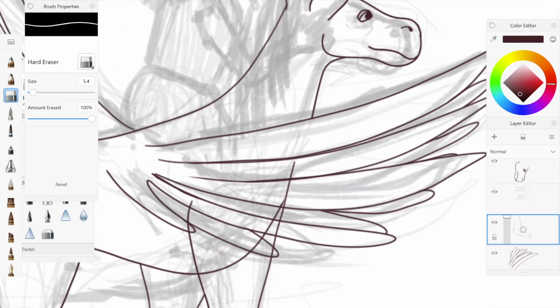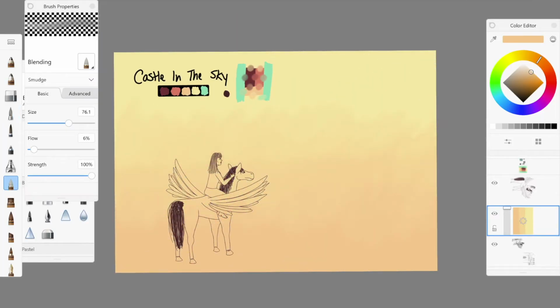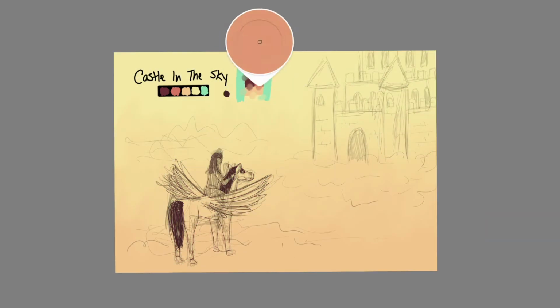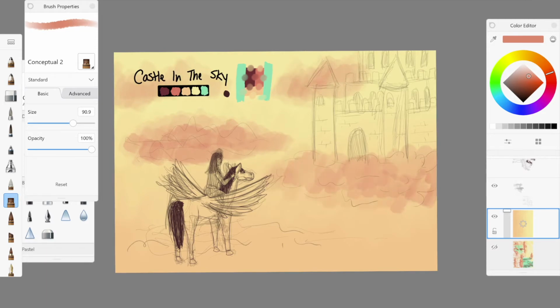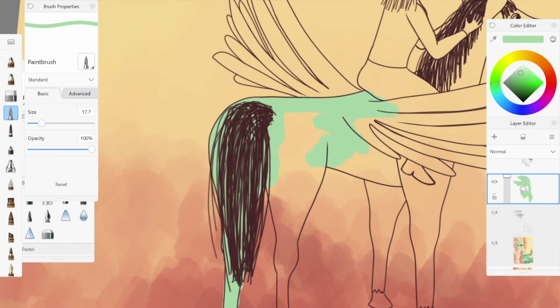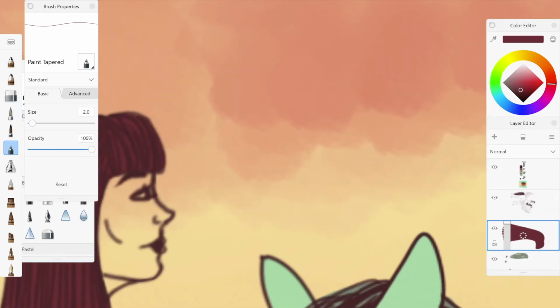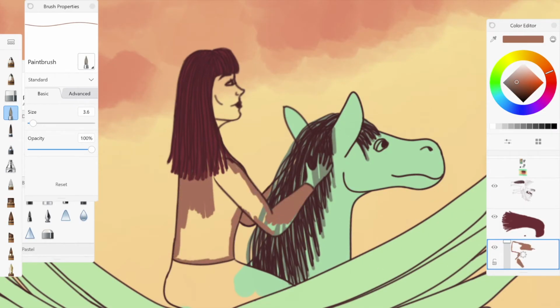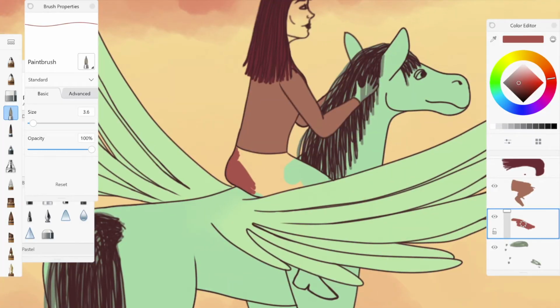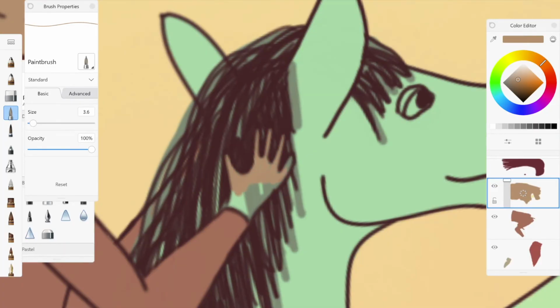I am pretty happy with this piece overall. I think that the concept ended up turning out really well, and I liked my use of the colors. I did have to utilize, I think, every single mixed color in the palette, which is something that I rarely do, and I did use every single one of the other colors as well. The line art, I toned down the darkest maroon shade, like I frequently do, and then for the sky, I chose my 3 lightest colors and then added the clouds in the next 3 lightest, the medium colors. And then I chose to do the Pegasus and the castle in the green tones, again using the mixed colors for the shading and darker parts.